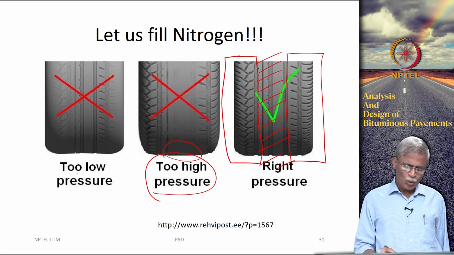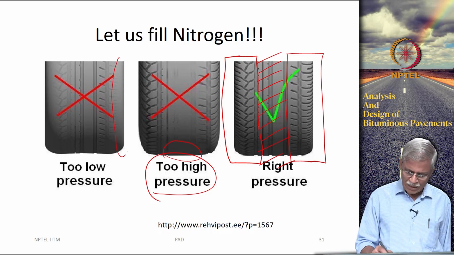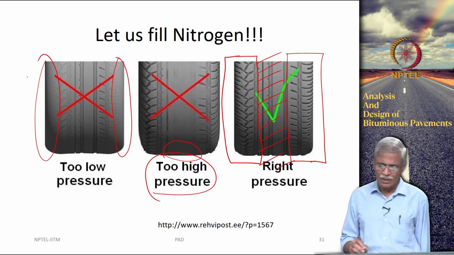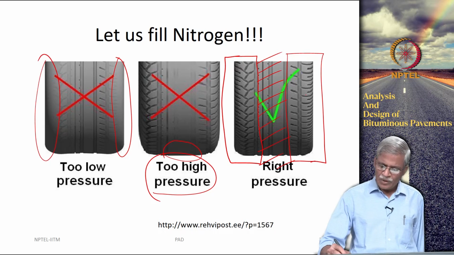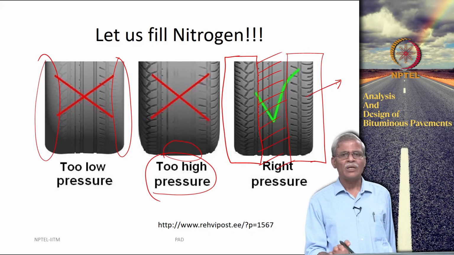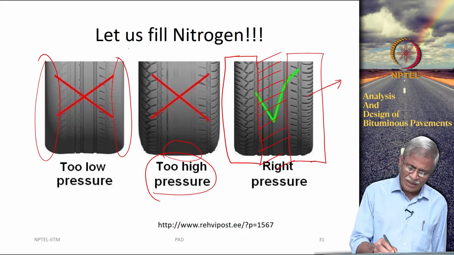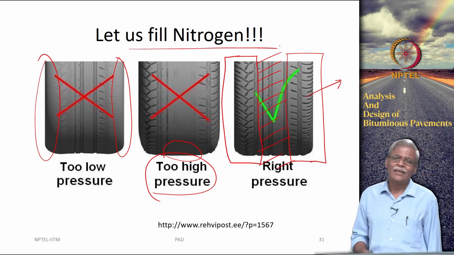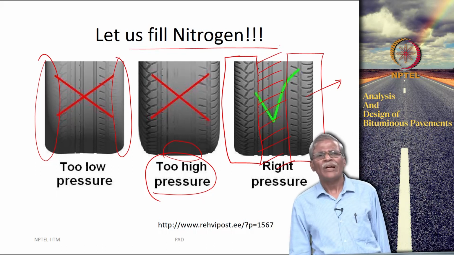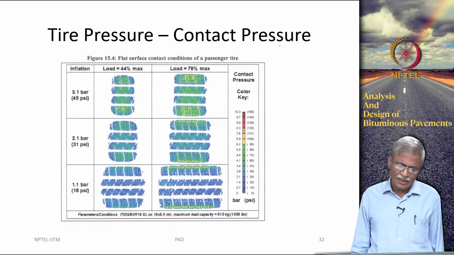If you have too low a tire pressure, you are going to see wear and tear in this particular area, but if you fill it up with the correct amount of tire pressure, you are going to see an excellent service life of the tire. In fact, I just titled this as let us fill it with nitrogen. So, you can find out what exactly filling nitrogen will do to a tire here.